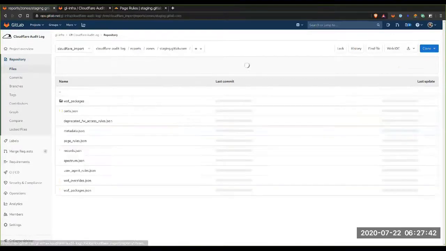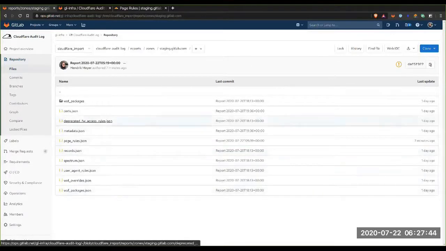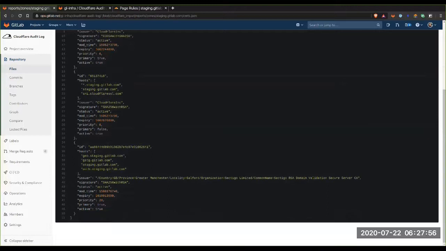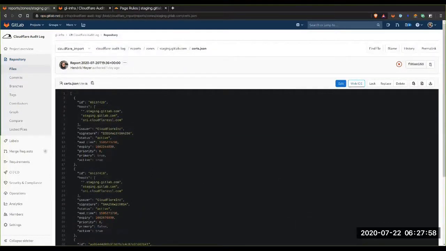And when we look at the staging GitLab.com, we see that we have a lot of data in here, which is still not all, but we have a lot of data. So we have the search JSON, which is showing all the currently installed certificates. It's not showing fingerprints or anything, but what it does show us is the current modification time, which might change depending on auto renewals, that kind of stuff, and the expiry date, which may also be auto renewed in the case of Cloudflare certificates.